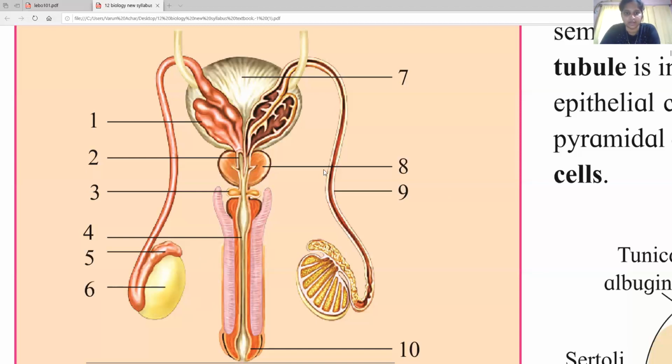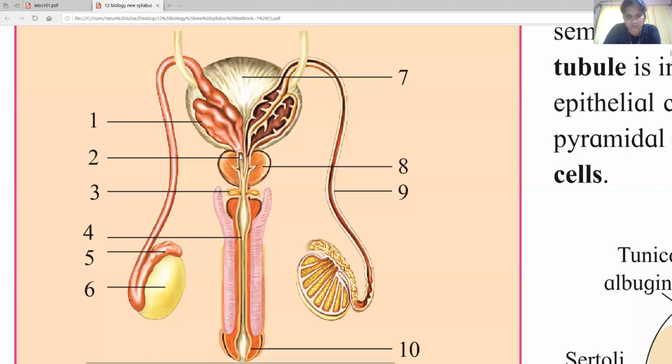And now you all already know what all of these are named as. Okay, so this number 6 is testis. Number 5 is epididymis. Number 4 is the urethra, or you can also call it as urinogenital tract, because it lets the urine pass through and the sperms pass through. Number 3 will be Cowper's gland. Number 2 will be your prostate. No, not the prostate. I guess number 2 is something called as the ejaculatory duct.